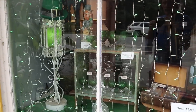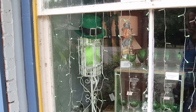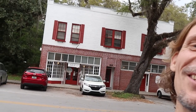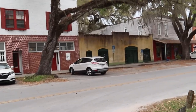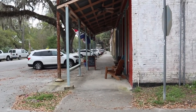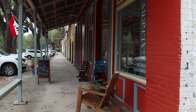They're only open when someone is coming specifically, because otherwise they're out sourcing merchandise and conducting estate sales and all the other things that a lot of us do in this business. But they have a nice little St. Paddy's Day display. Look at that great 60s lamp — I wonder how much that is. So now we're going all the way to the other side of Micanopy, which is right across the street. It's got more shops and some art galleries and more antiquing, so we're going to take a look.